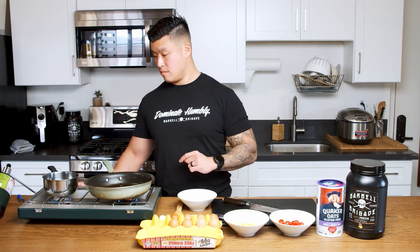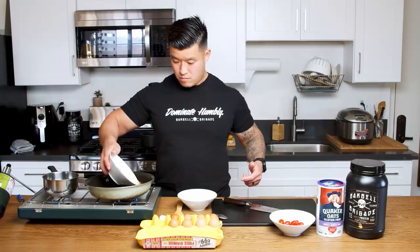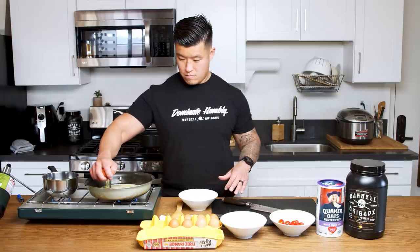For the yolk to cook, you wanna have it on a low to medium heat. You don't want it too high because the eggs will end up burning while the yolk is still runny. Put down the egg whites first. And then I crack 2 eggs.